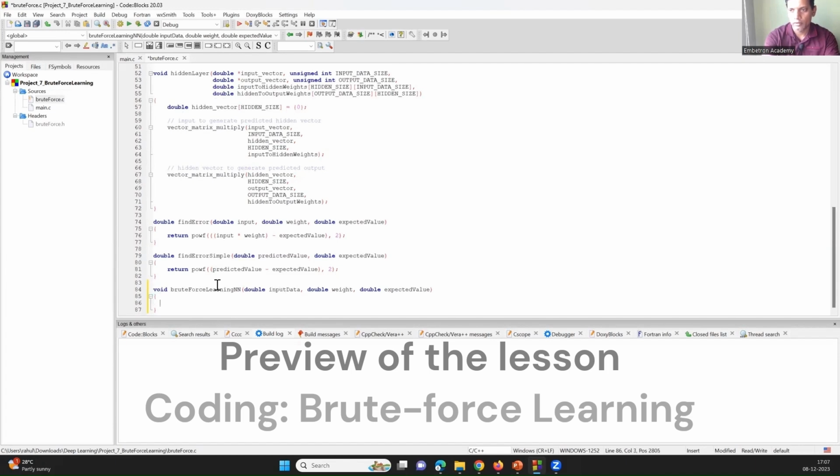Okay. Now we know that the predicted value is equal to, and I'll copy the variable names so that I don't make spelling mistakes, input data multiplied by the weight associated with the data.